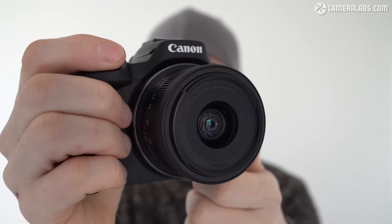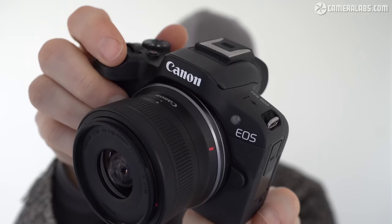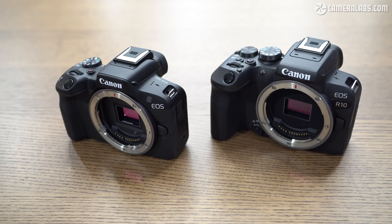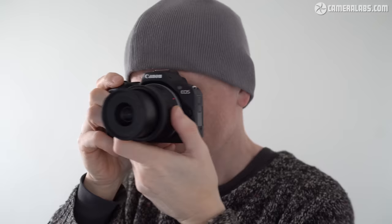In terms of size and weight, the R50 may be roughly similar to the M50 before it, but that doesn't diminish its impact in person. Both of these cameras are impressively compact, albeit with surprisingly comfortable grips that can just about accommodate a full set of fingers, as long as your hands aren't too big. Here's the R50 on the left with the pricier R10 on the right, sporting more controls and a slightly more advanced feature set, albeit with both sharing the same sensor and no IBIS. I personally feel that a drive in some markets for increasingly large cameras has resulted in a lost art of miniaturisation, so I welcome the R50 as an alternative for those who want the flexibility of interchangeable lenses but one that can also slip into larger pockets or small bags.